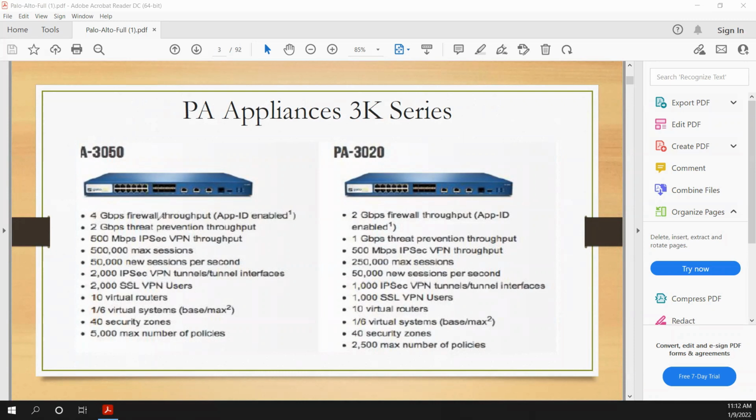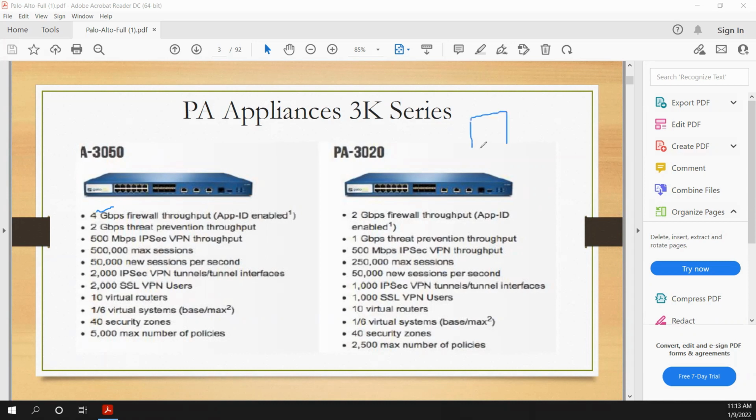That means when you enable application ID, your firewall would still be able to filter 4 Gbps of traffic per second, and if you enable the threat prevention blade, throughput would be 2 Gbps. For IPsec VPN throughput, it would support 500 Mbps.